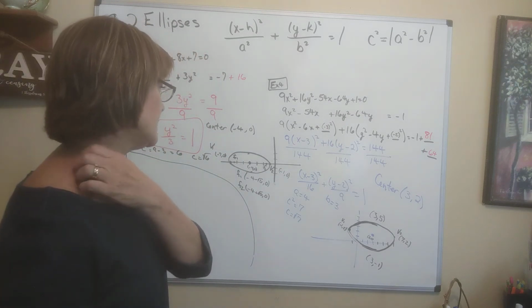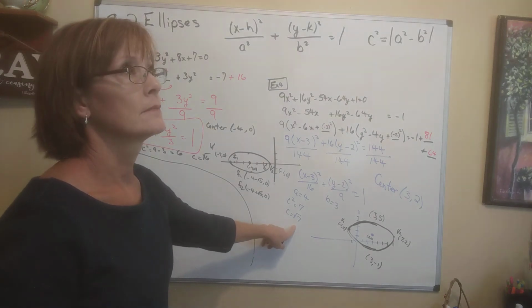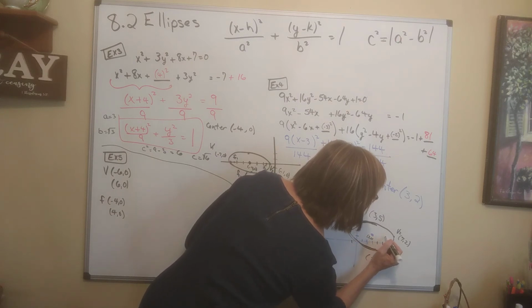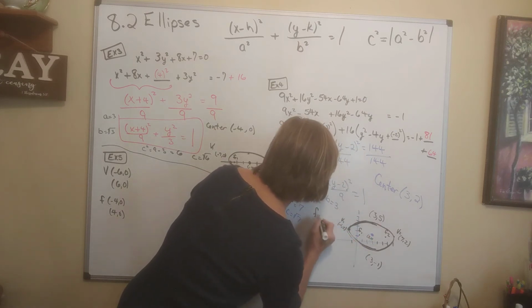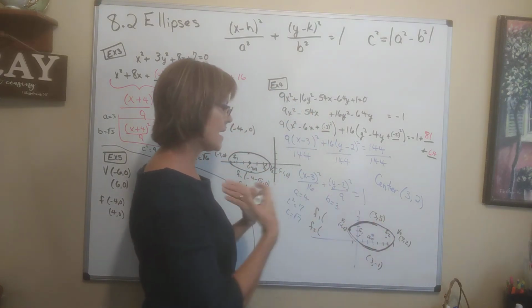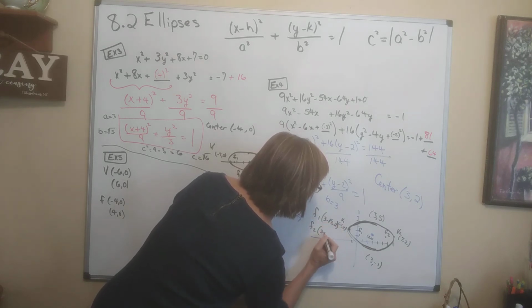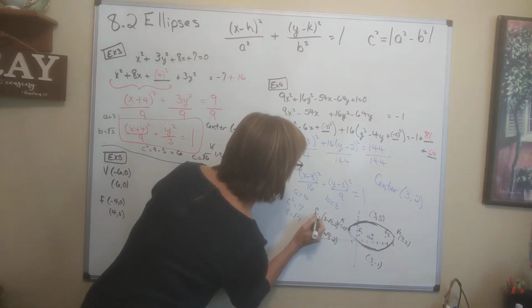They will land square root of 7 away, which is between 2 and 3. So I'm going to go right 1, 2 point something, this is F2. Left 1, 2 point something, this is F1. So what are the coordinates of F1 and F2? F1 is going to be 3 minus C, 3 minus square root of 7, same height, 2. F2 is 3 plus square root of 7, same height, 2. That's the coordinates for the foci. All right, that's number 4.